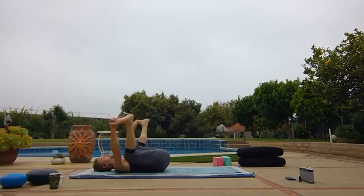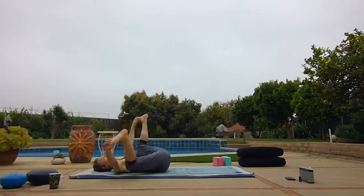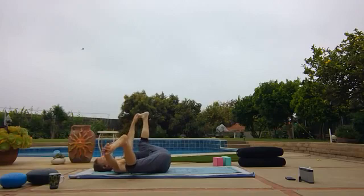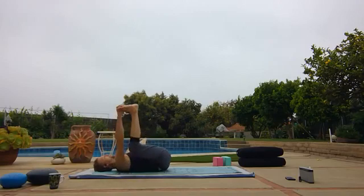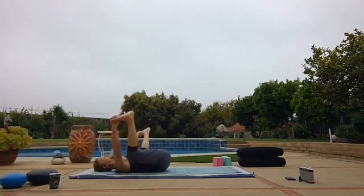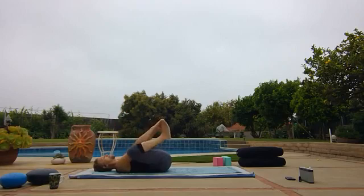Reach for the big toes or the ankles, the calves. Pull the knees wide to the side. Stamp the flat part of the feet up towards the ceiling. Rock yourself from side to side, happy little babies. Rock back to center. Draw the knees into the chest one final time.